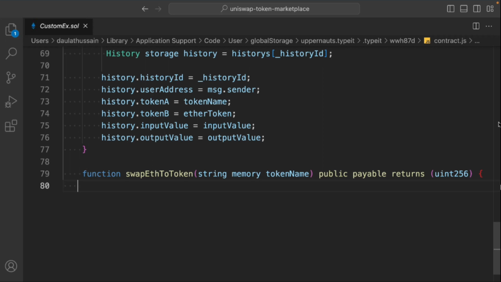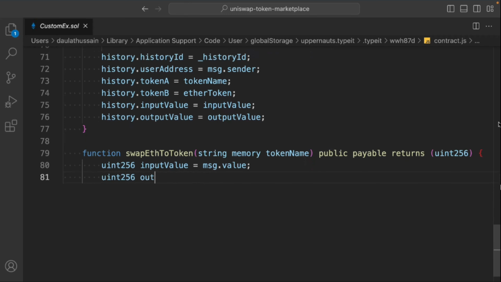We can only go with this one piece of information, the token name. Now come back here and let's build the logic. So we have this particular uint variable. We'll call this input value, which we are getting from this message.sender. Once we have the input value, after that we have to take this output value, and that's what we will get from here: input value divided by the ETH value, and we have to simply multiply by 10 to the power 18 decimal points. So that's how we can make the equivalent to the token.